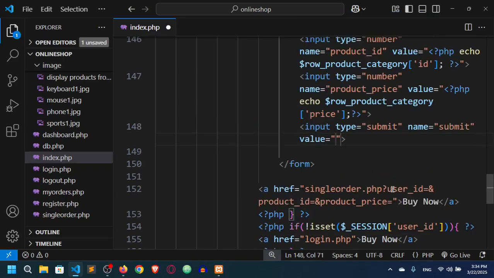So the value will be, let's say, buy now, right? Buy now.